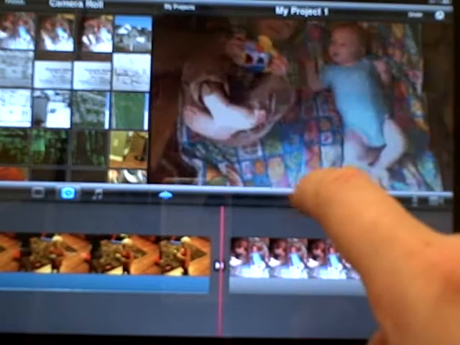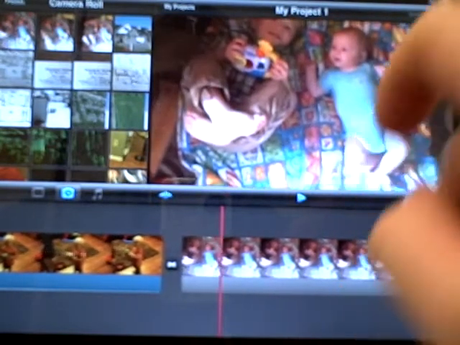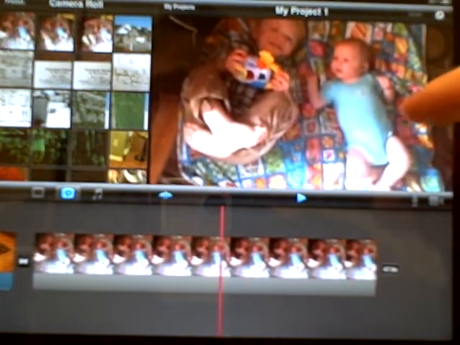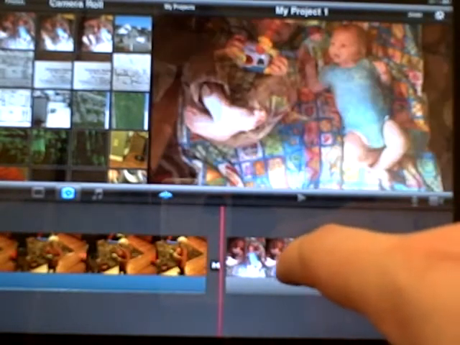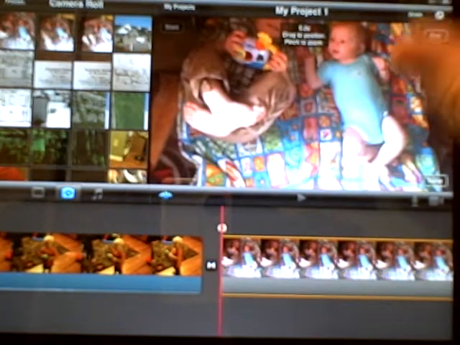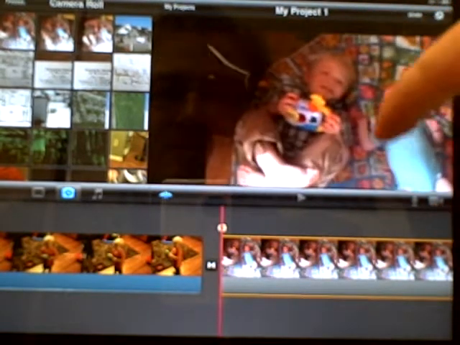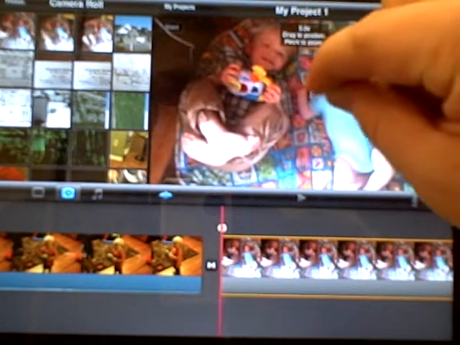And if I play this here, you'll see that the picture kind of pans down from bottom to the top. If you don't want it to do that, instead you would just like the picture to stay there, anywhere on here you can drag it around just by dragging your finger. You can shrink it by pinching. If you want to zoom in more, you kind of separate your fingers.